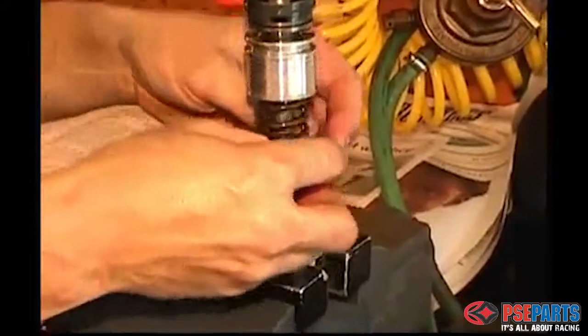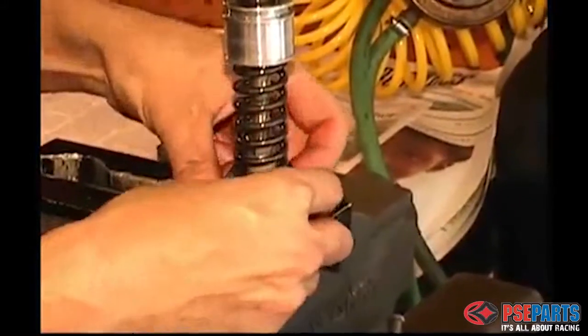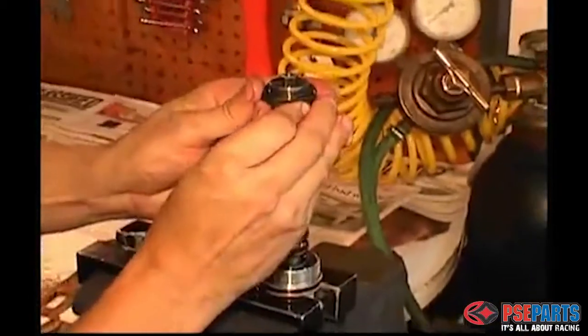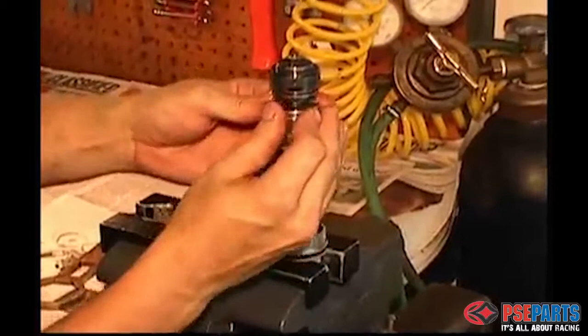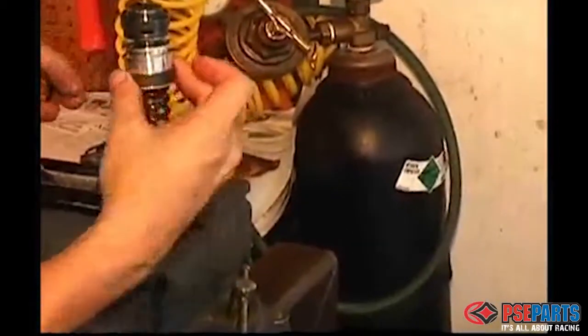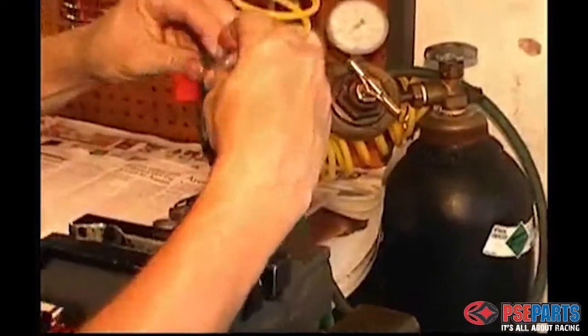Okay, here we're installing the two bushings that go on the outside of the piston, and we did clean that thoroughly before putting the new bushings on. The main trick here is having a clean area and not scratching or gouging the aluminum.